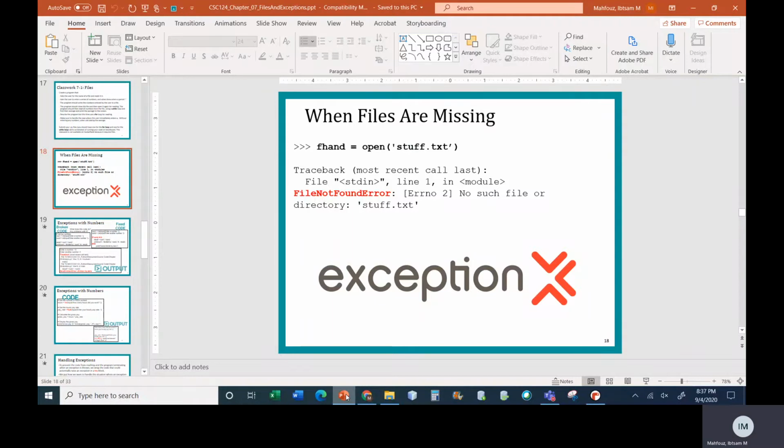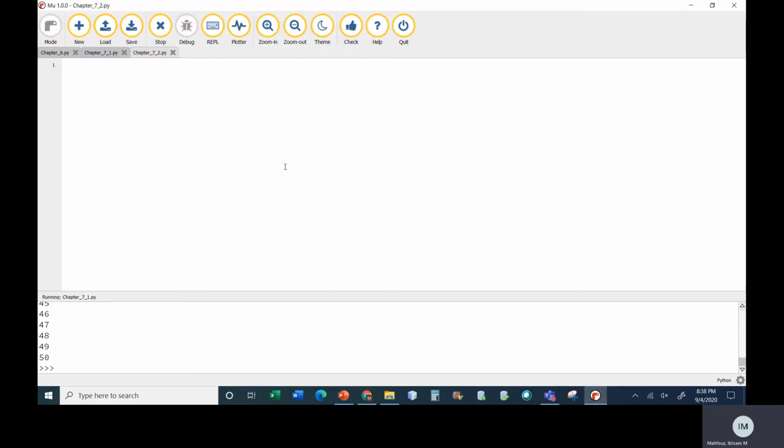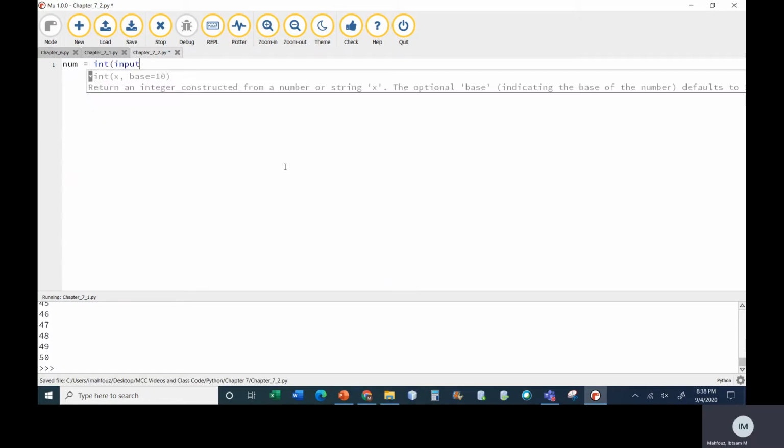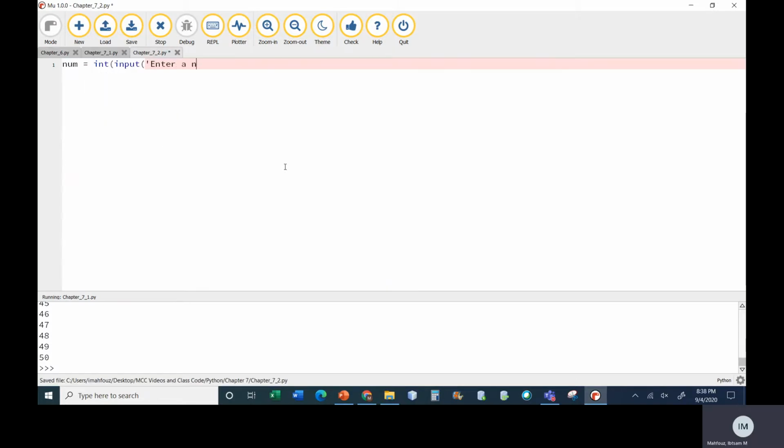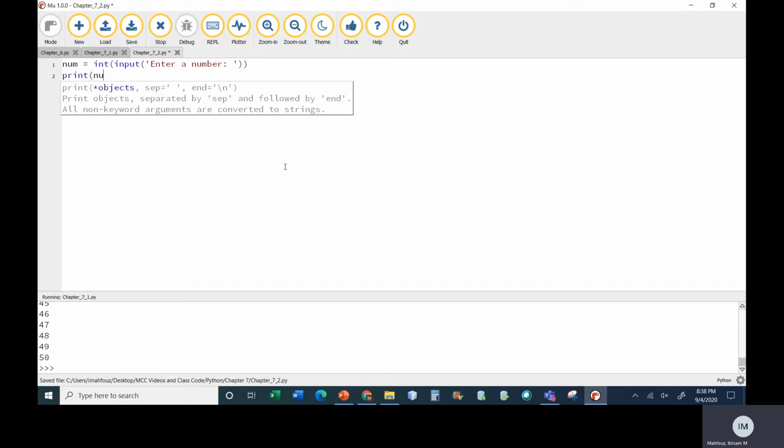Now remember long time ago when we were reading information from the user, we said that sometimes the user might not enter the correct information. So we would get an exception. So let's say, for example, I ask the user for a number. So I'll say int input, enter a number, and all I want to do is just print this number.